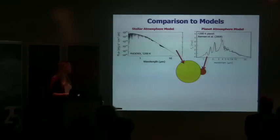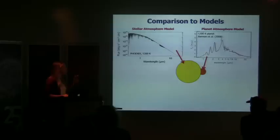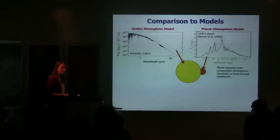In this model, Travis makes a couple of assumptions about the planet atmosphere. We need to know, first of all, what temperature it is. And the second thing we need to know is what the composition of the atmosphere is in order to predict the spectrum that we'll see. In this case, what he's done is to assume a solar composition atmosphere. He assumes the distribution of the elements in this planet's atmosphere is the same as in the sun's atmosphere. That's probably not ultimately going to be a very accurate guess. We know Jupiter has more heavy elements than the sun does, as do the other planets in our solar system. So this planet probably is enhanced by a bit, but that's a decent starting point.